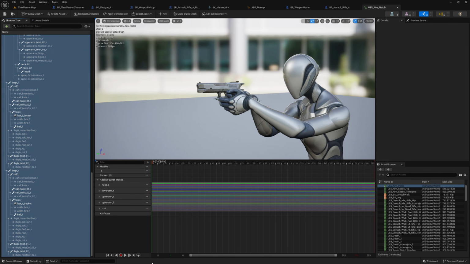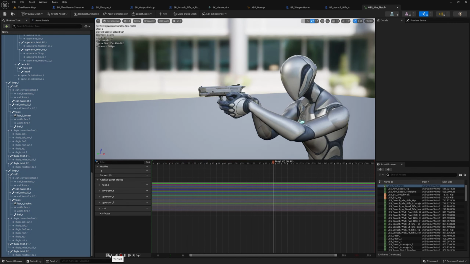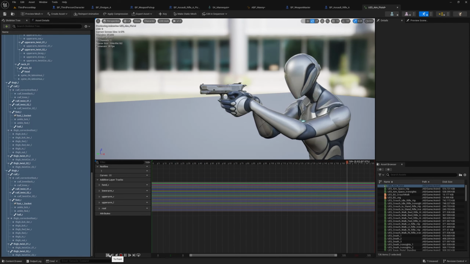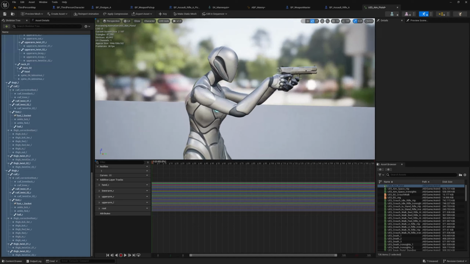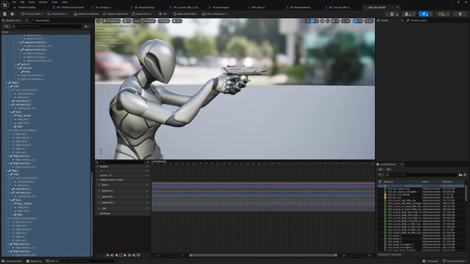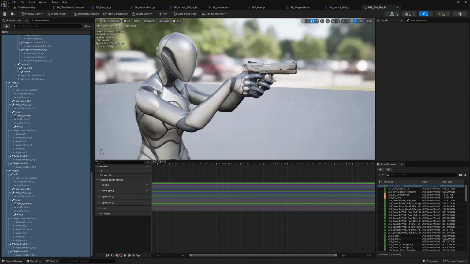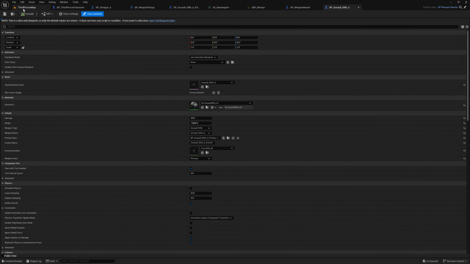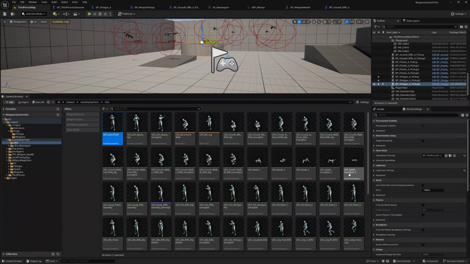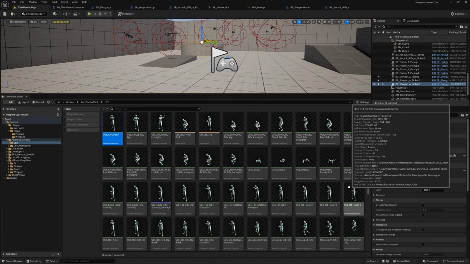I'm not going to spend all day on this. I am not going to do a bunch of animation editing on the fly for the purposes of this tutorial, but what I am going to do is alter the other animation to bring that pistol down a little bit. So this will be my aiming animation right here. But if I find my idle, where is it?